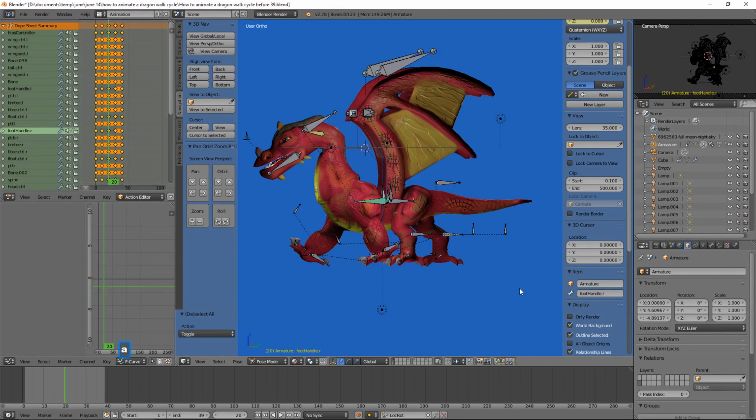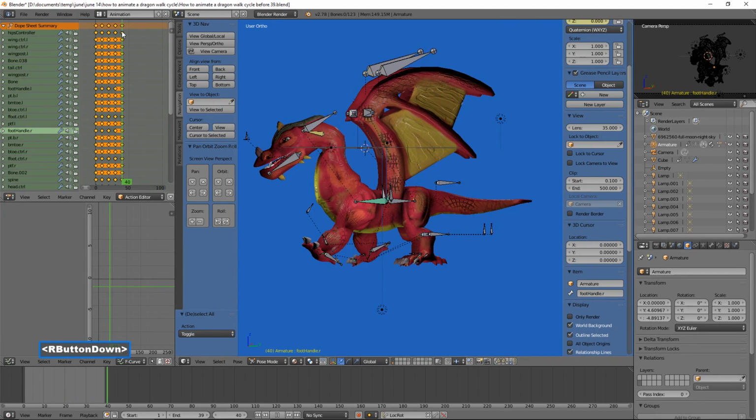Okay, now I'm going to press A to deselect. I'm going to right click right here and drag this timeline indicator right to this last pose here. I'm then going to left click right here. When I left clicked here, all of the other keyframes were deselected. So I have all of these keyframes here selected. I'm going to hold shift. While holding shift, I'm going to press D to duplicate.